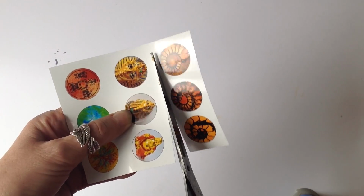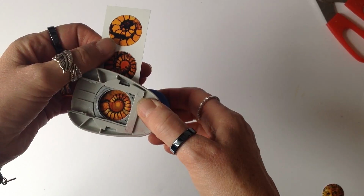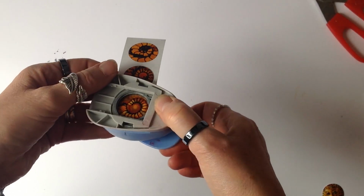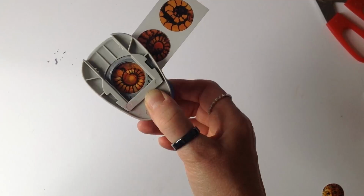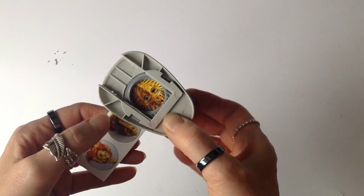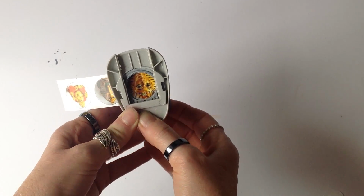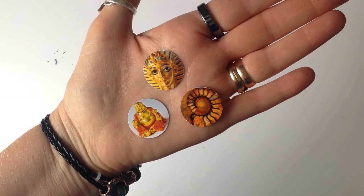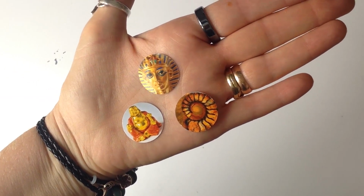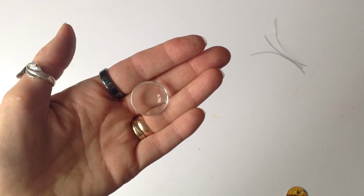So the first thing you do is cut out your images, whatever they may be, so that you can get them into the hole punch easily. Turn your hole punch upside down, and then you can see where you're going to punch. Make sure there's no white areas. Just have a good look and make sure that you've got the entire image. Punch those out. These are the 3 that I've chosen. Got a Buddha there and a fossil and King Tut.